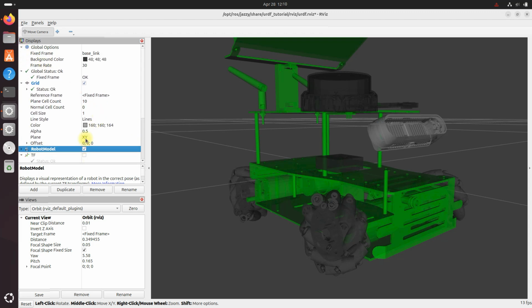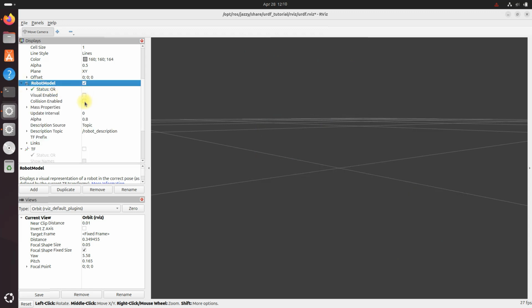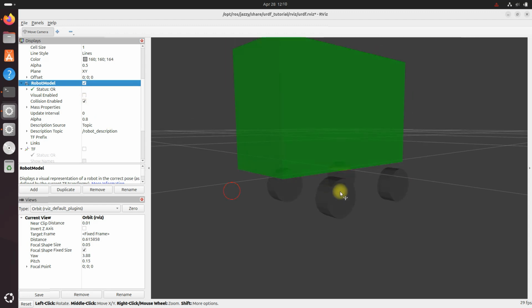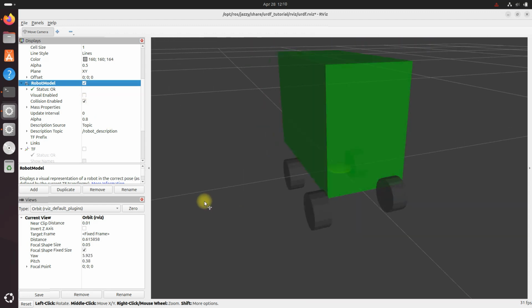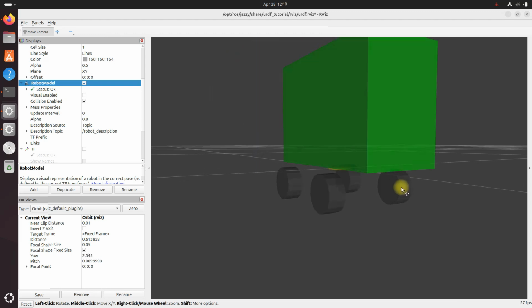So just play around. Let's open up this. All right, and the displays panel, you can just play around with the different things over here. So let's take a look. Under robot model, let's undo visual enabled, and let's take a look at collision enabled. You can see what the collision geometry looks like. I set it to be a box on wheels.